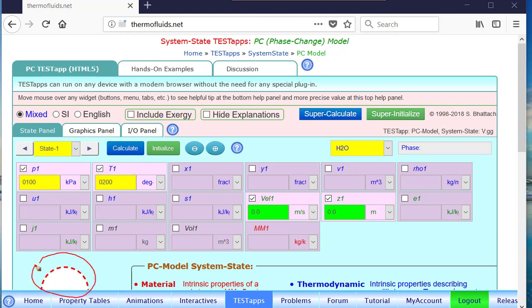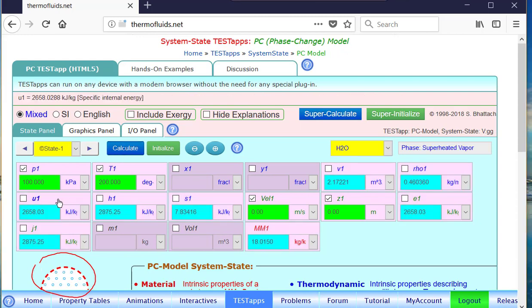So keep an eye on, for example, different help things. Here's a picture of the system. If I click the calculate button, you'll notice the state is calculated and the status of this system is shown. In this case, it's superheated vapor, so it's shown with dots. If it's a liquid, the picture will change.